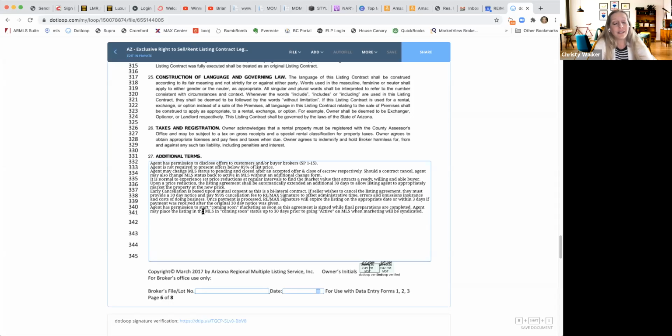So if you are in the marketplace and you have an offer come your way on a listing, or you're writing an offer and you get a counter back or a copy of, again, because of this buyer clause that says you have to show us a copy of another executed contract. So maybe you get a copy of a different contract and you see something interesting in it, I would love to have you share it with me. I am always looking to add new clauses to what we do that protects us, protects our clients, adds valuable services, saves them time. And so be on the lookout for things.